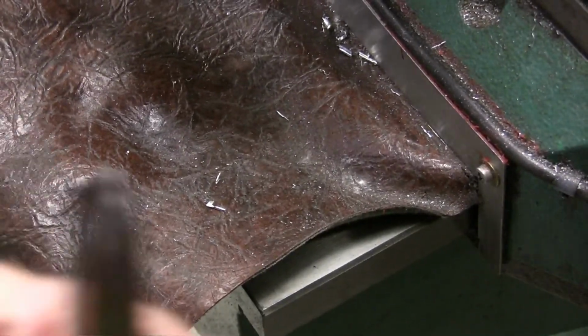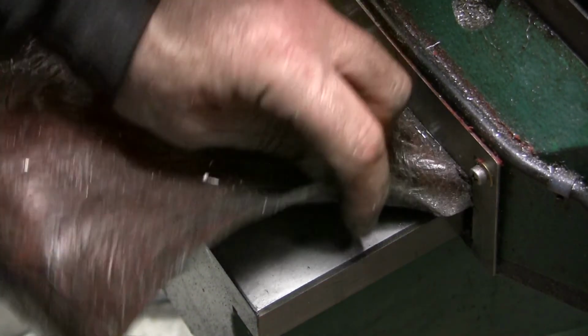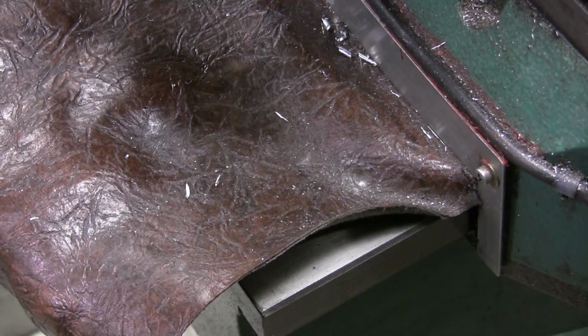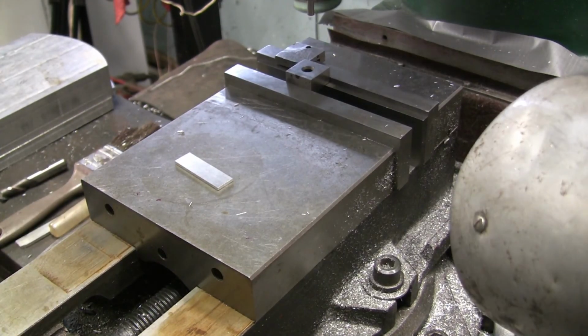And what I'm going to do is go over here and take a black magic marker and just draw a line down that. Now, I don't know if you can see the mark or not, but I have a black mark here. So now I can crank it anywhere I want, and the only thing I have to do is look down here, go beyond the mark, and then bring it back, and then go back to the 0. And it'll be right back on center line again. Anyway, that's how I keep track of my numbers and stuff. It works pretty easy. Just put a black mark down, a grease pencil mark on your way.